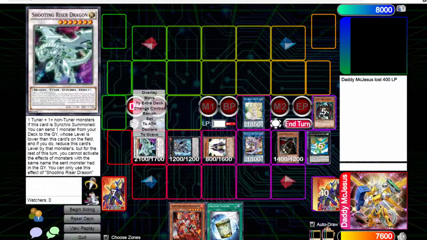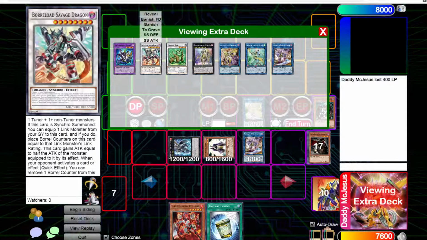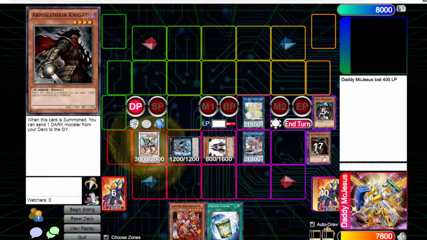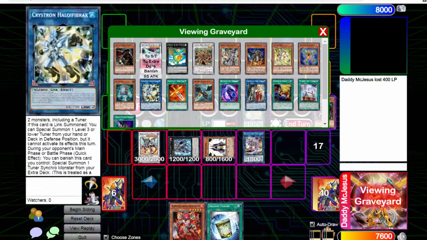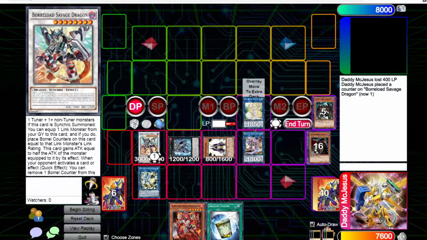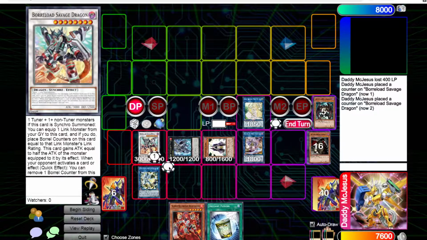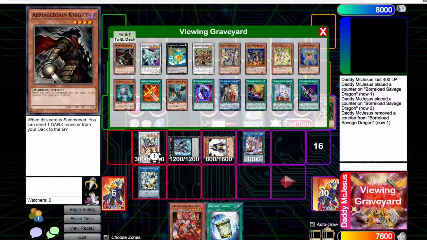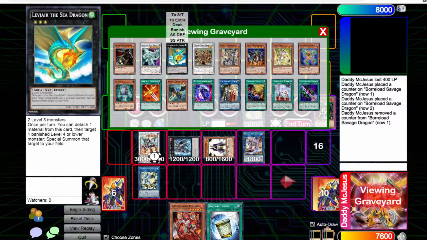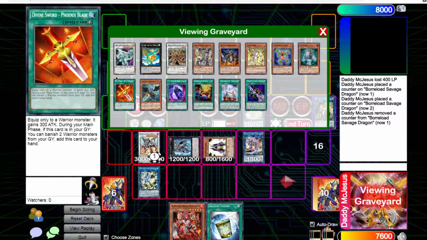So what you're going to do now is you're going to Synchro Shooting Riser at level 4 and Armanite at level 4 for the level 8 Borreload Savage Dragon, who is going to equip Crystron Halki Fibrax and get 2 counters. And then you'll banish 2 warriors again to add back the Divine Sword.